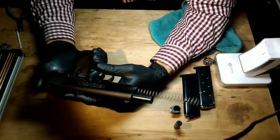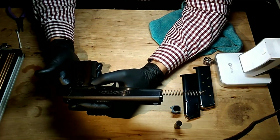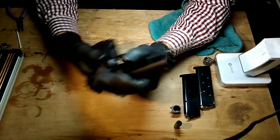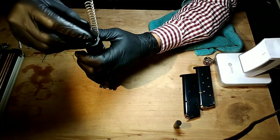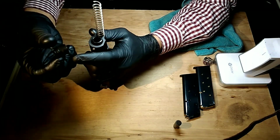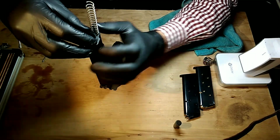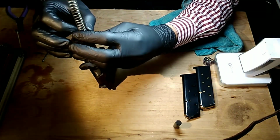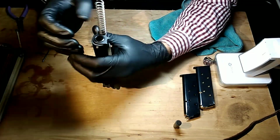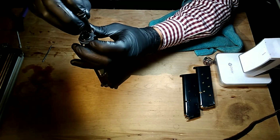So that worked. Now I'm going to push this back forward. I'm going to engage my safety so my slide won't move. From here, I'll take my barrel bushing and make sure I line the little bump right here with the bottom space right here on this groove. From there, I'm going to turn it clockwise all the way over. Take my recoil spring plug and put this on.